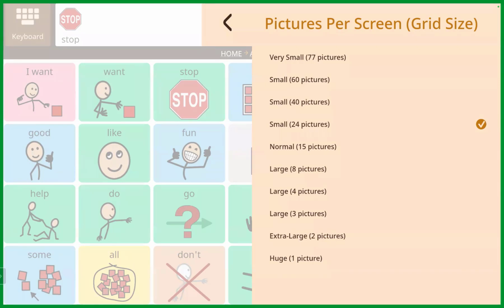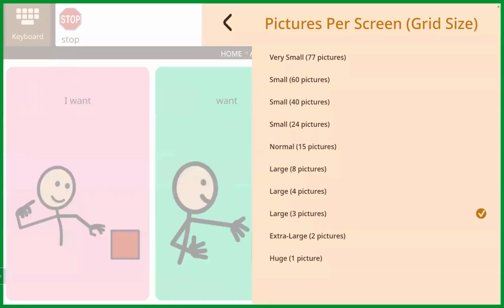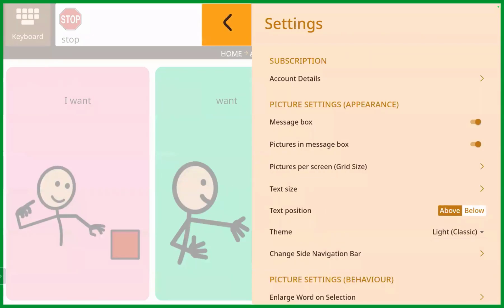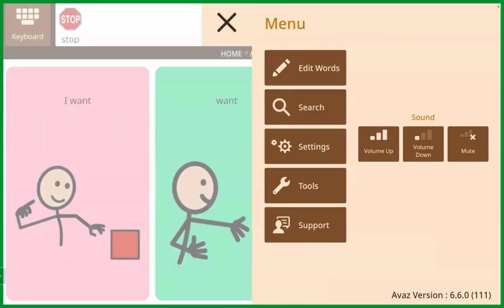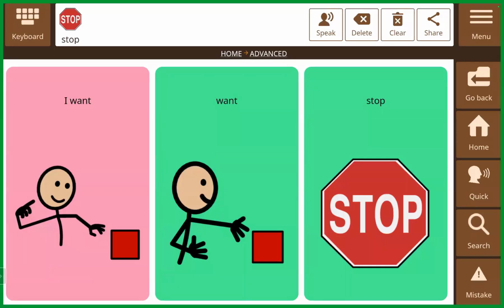So for example, if the children are aware of where the pictures are in the screen and they know how to access it, if we would reduce the numbers to, let's say, 3 pictures per screen, which looks something like this, that means that the pictures would be in different positions in every folder that we go to, and that would be too confusing. Hence, we would recommend that you keep it at a higher pictures per screen so that in every folder they go to, all of the words are in similar locations.